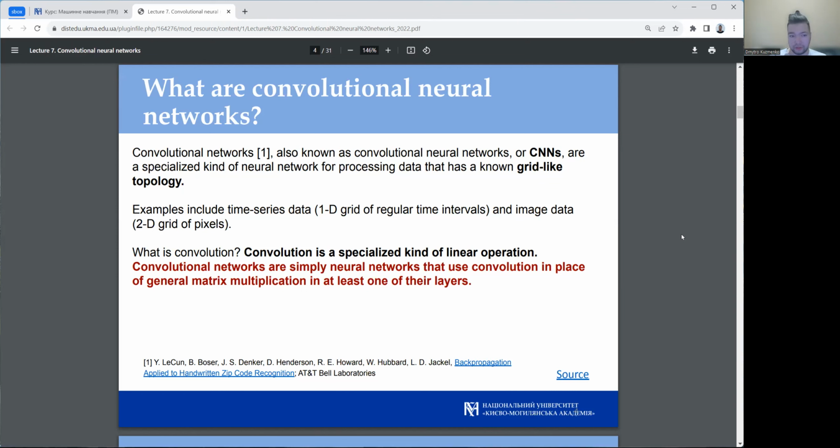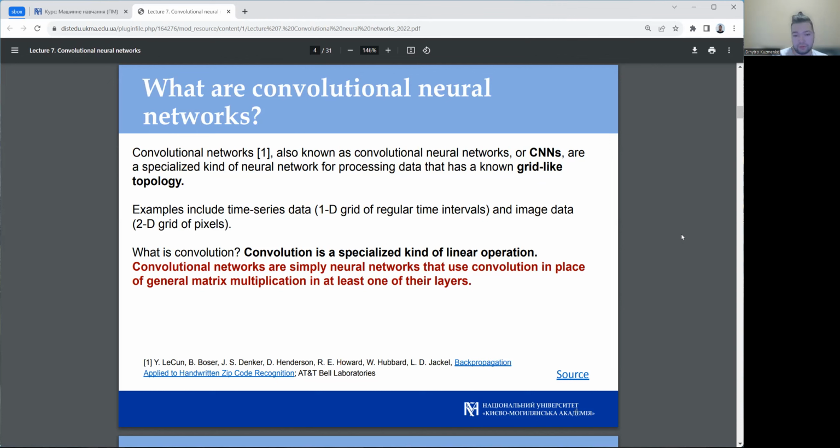The grid-like topology models do not necessarily limit themselves to computer vision applications. Also time series data, for example tabular 1D data on time intervals, has a very similar pattern. For 2D, we have a 2D grid of pixels. This can be applied for 3D as well, where we have a third dimension, like depth, for example. This can be applied for 4D, where we have a time component as well, for example in videos. And yeah, that's that.